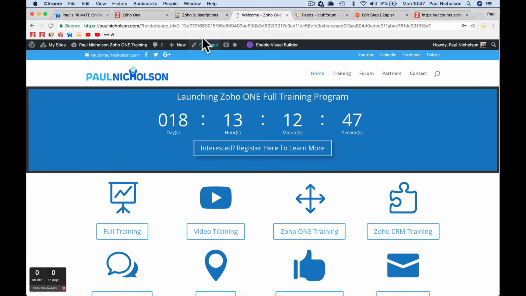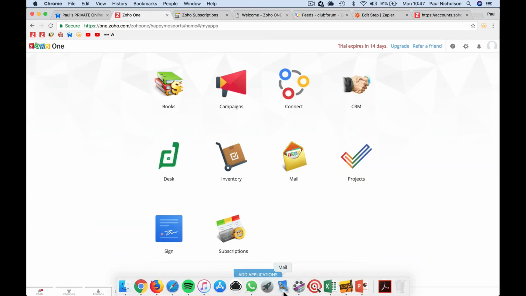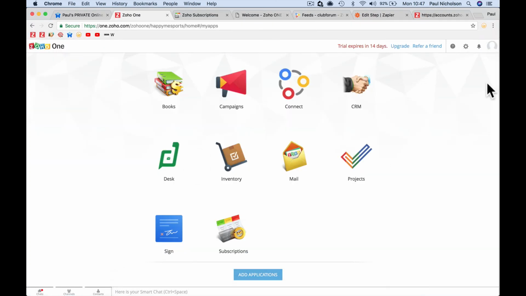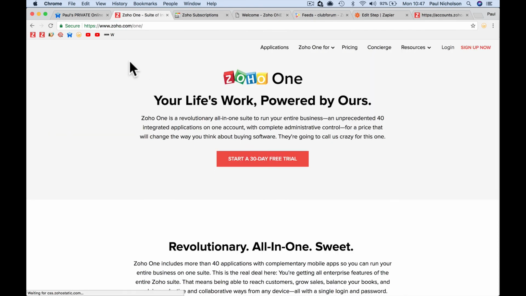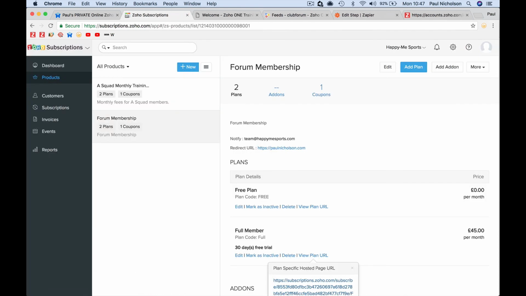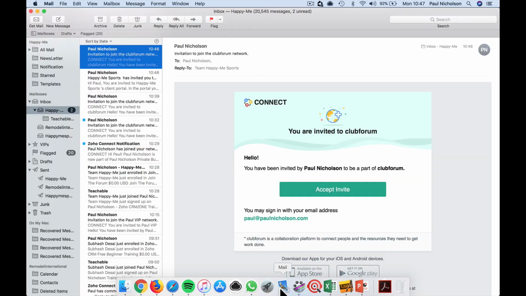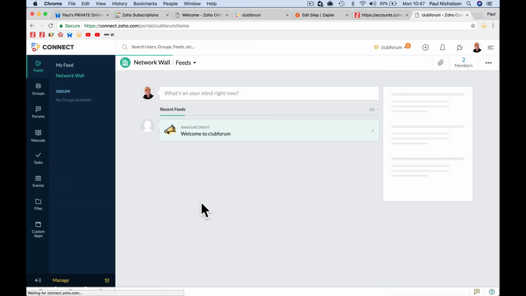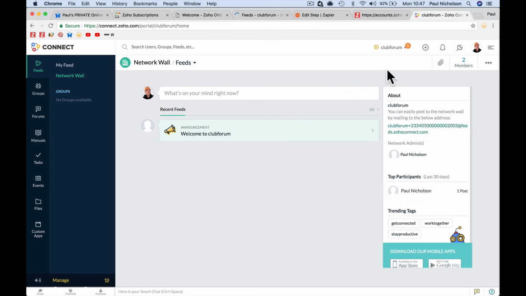So now, what I've got to do, and I'm sorry this gets confusing, if I click that, I want to show you me clicking it. But I need to log out on my default browser, right? So I log out of being team at Happy Me Sports in Zoho, and I go back to the link, and when it opens, it's going to ask what is your login, and now I'm invited, connected to the club forum.